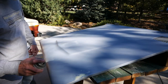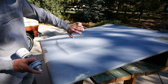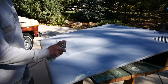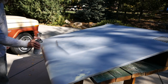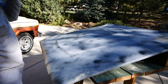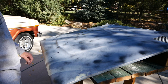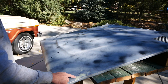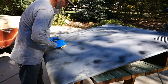Before we put the urethane primer on, we're going to guide coat it. You can get a powder guide coat — basically powder that goes on — or even a spray. We're just going to use some satin black and do a real fine mist over the top. We'll let that dry for about 15 minutes, then do a light blocking in a 45-degree cross-hatch pattern to uncover any issues we can deal with, and put a little bit of filler in where needed.